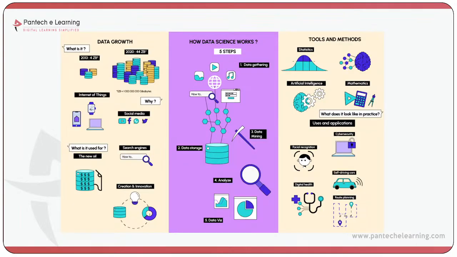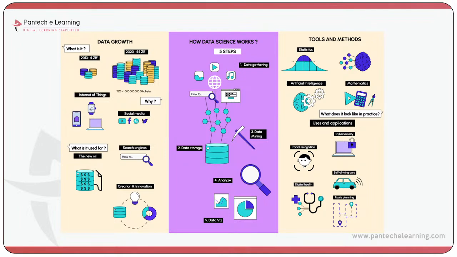First, we have to collect the data set. After completing the data set, we use data storage. Data can be stored in different locations, for example, in CSV files, text files, or Excel files. After that, we go to data mining or a data warehouse, where we store large amounts of data. We are using data mining.